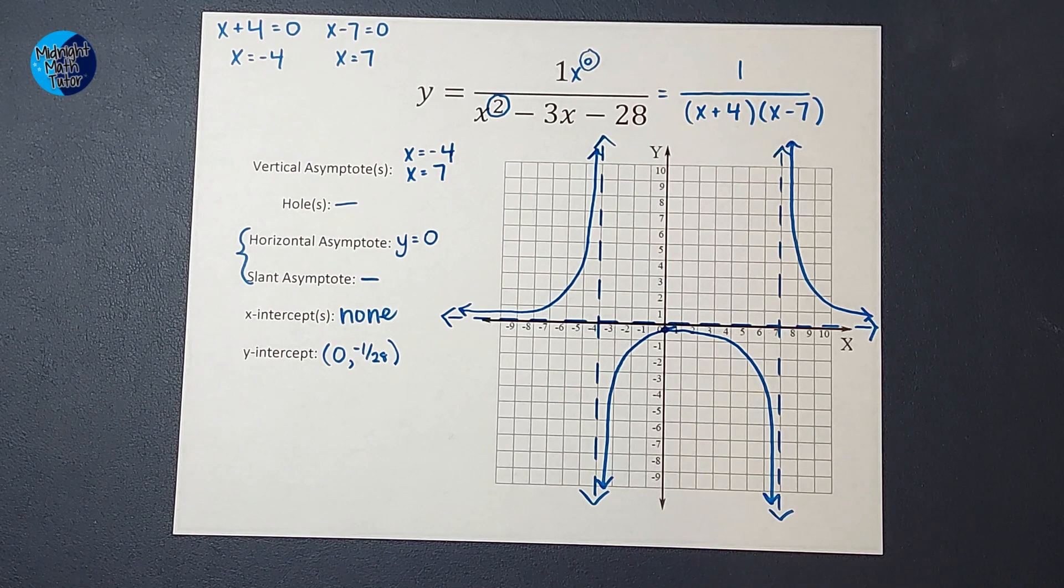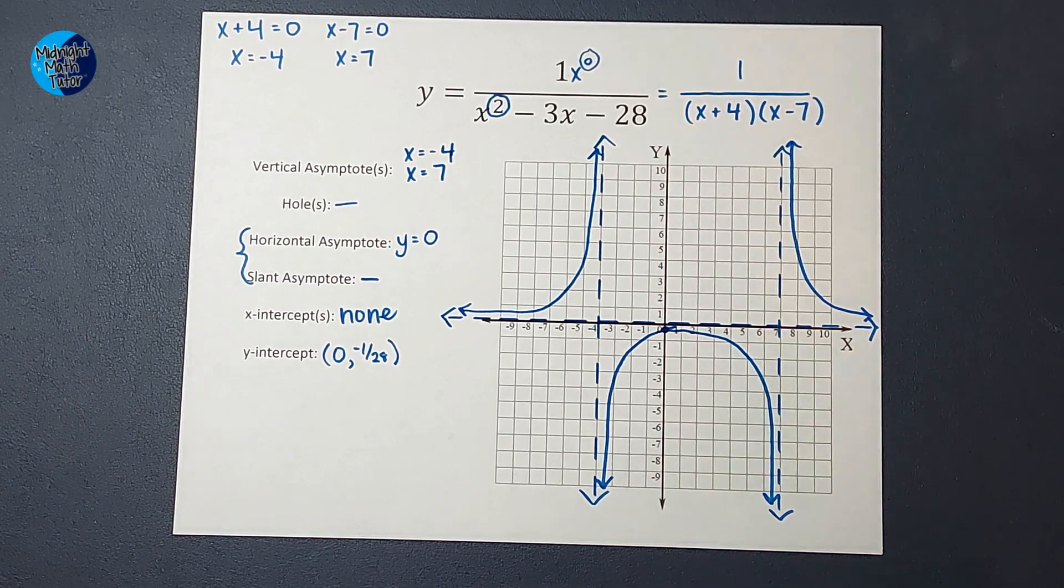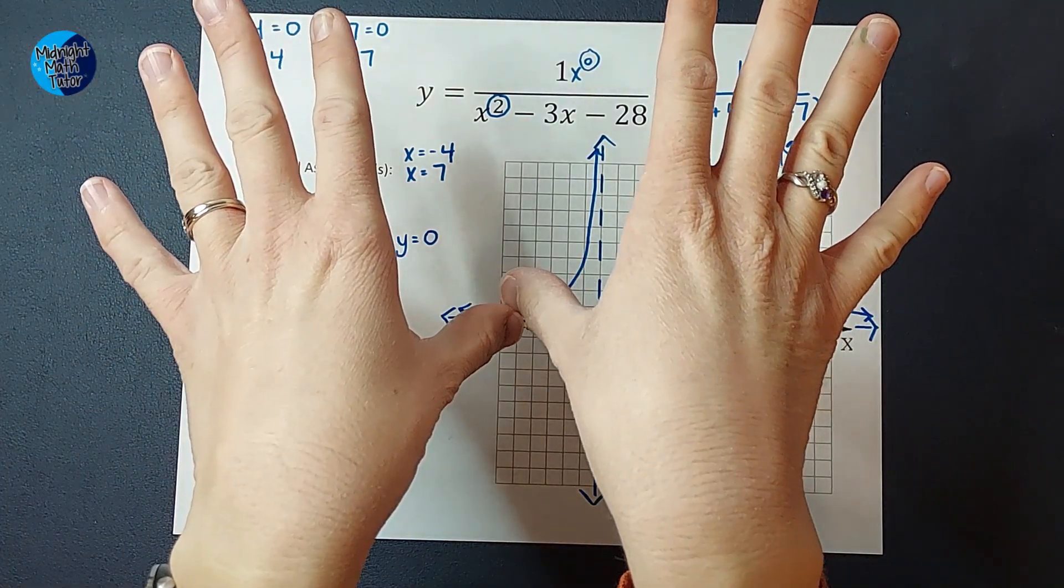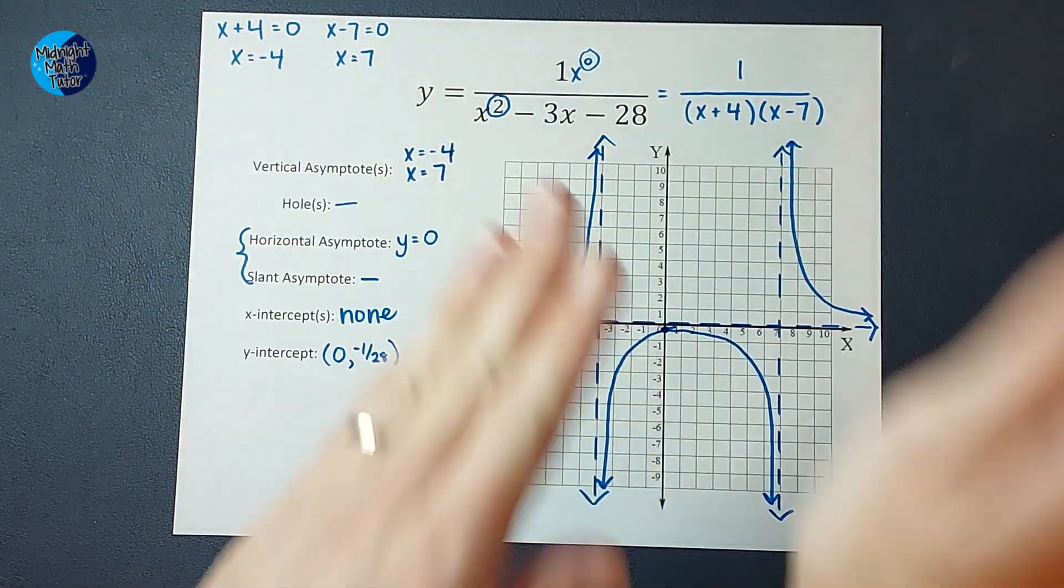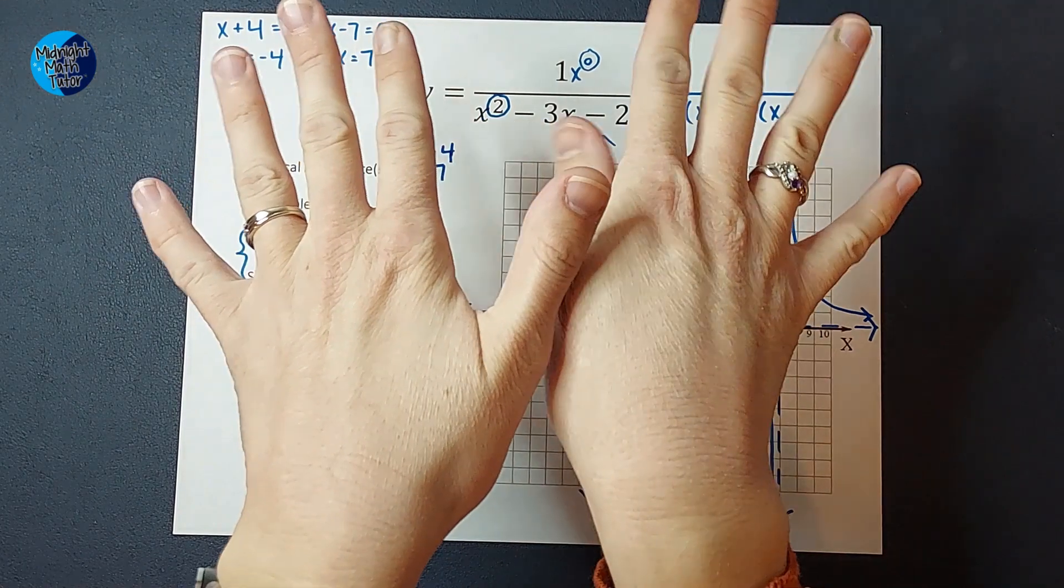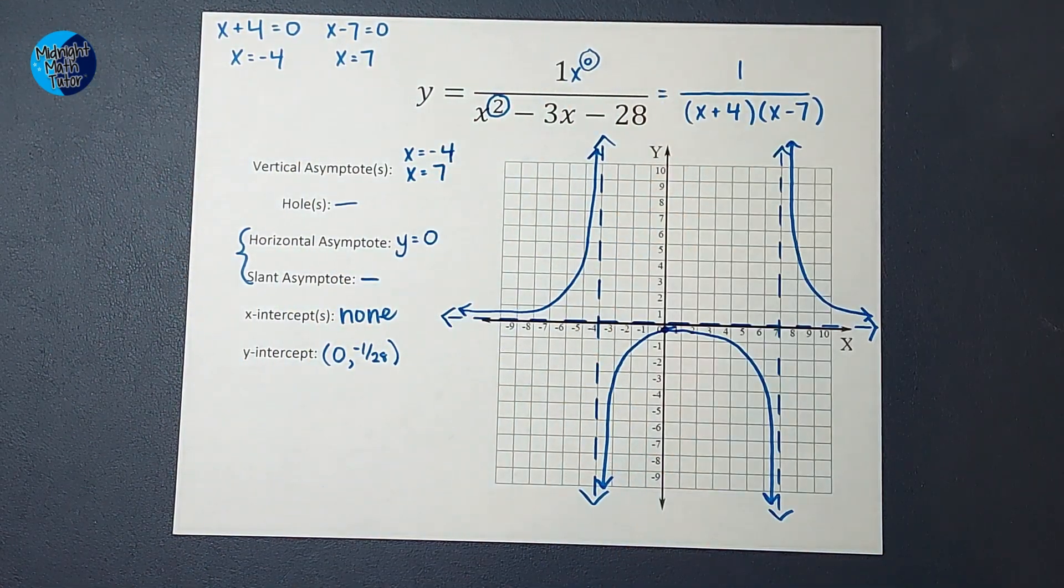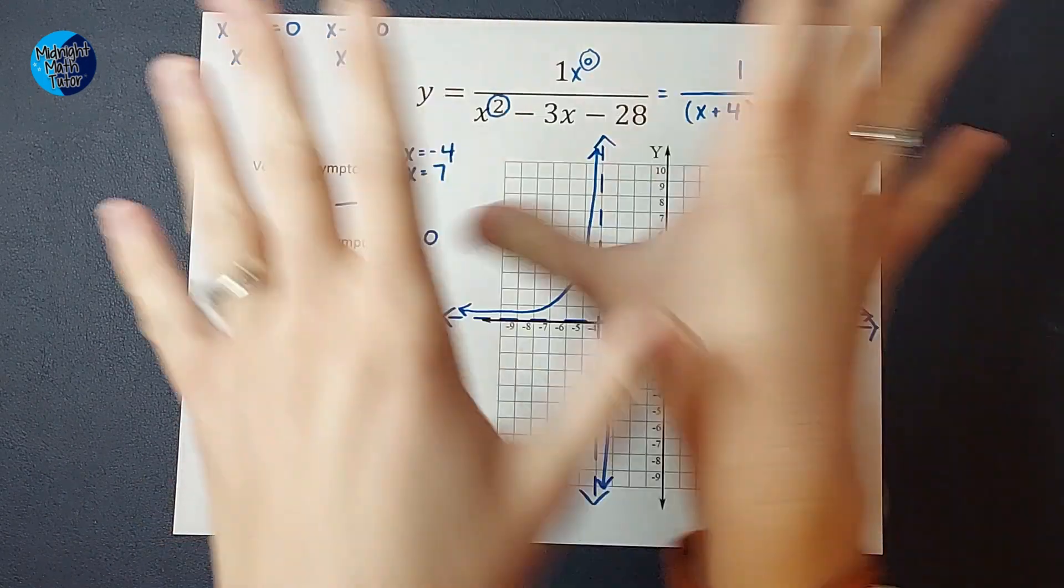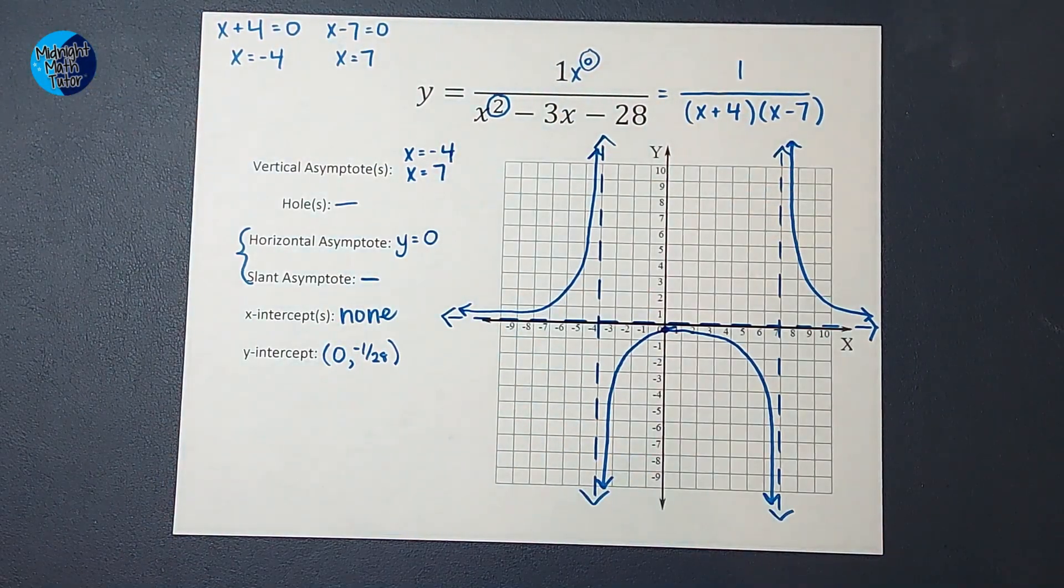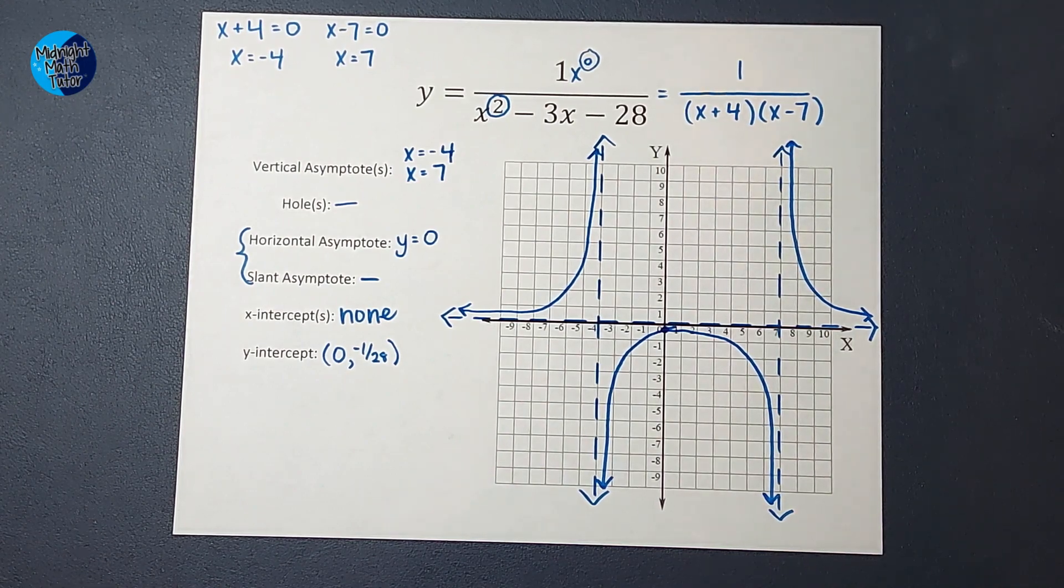I hope this made sense. If you need some more examples, I will link a whole playlist for you. But I also wanted to say you thought I was done. I thought I was done, but I forgot to say. The last optional step is to go ahead and plug this into a graphing calculator and make sure you're on the right track. Make sure that your graphing calculator matches your hand-drawn graph and make adjustments if you maybe messed something up.